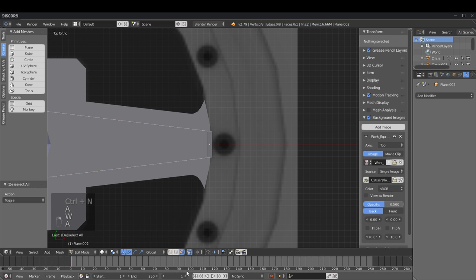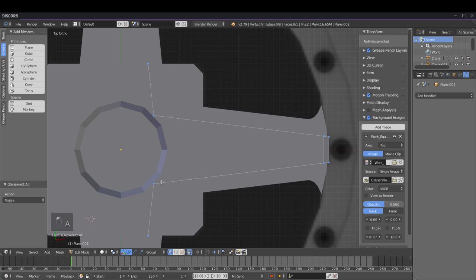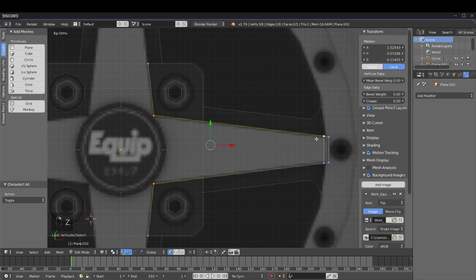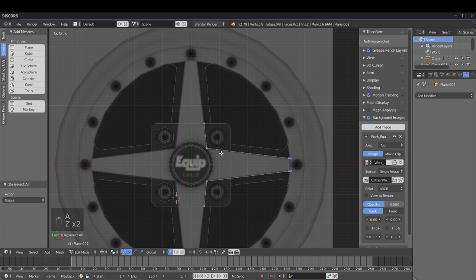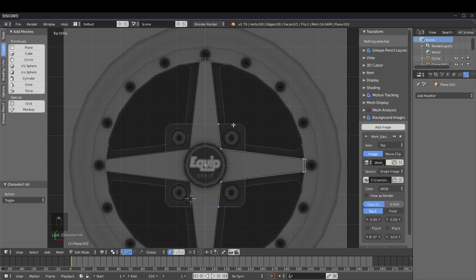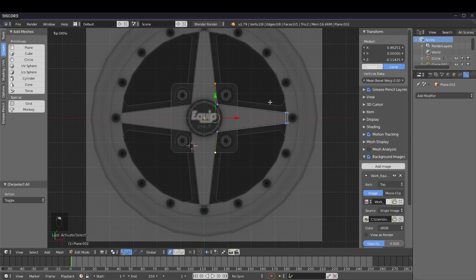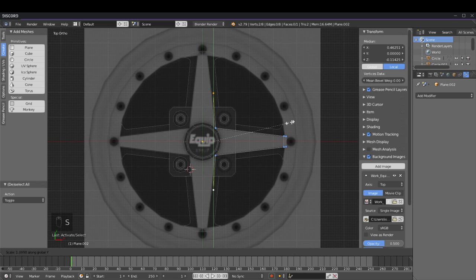Then we're going to flip the normals. We're going to select these. We're not going to fill this just yet, actually. We're going to wait, because we still have to make the other parts. So what we're going to do is, we're going to take both of these. We're going to scale them by the Y. All the way over here. We're going to move them by the X-axis, right over here.